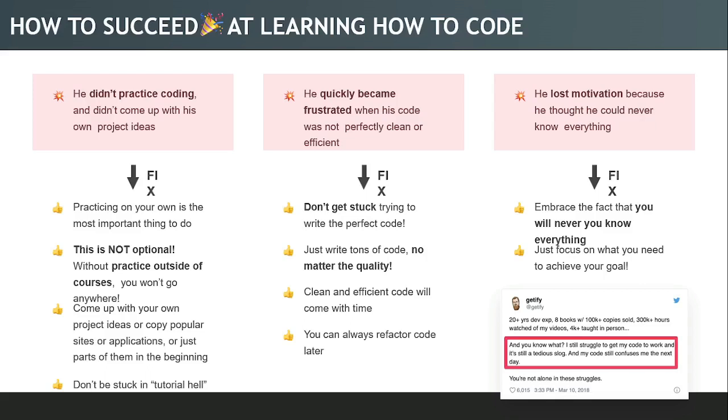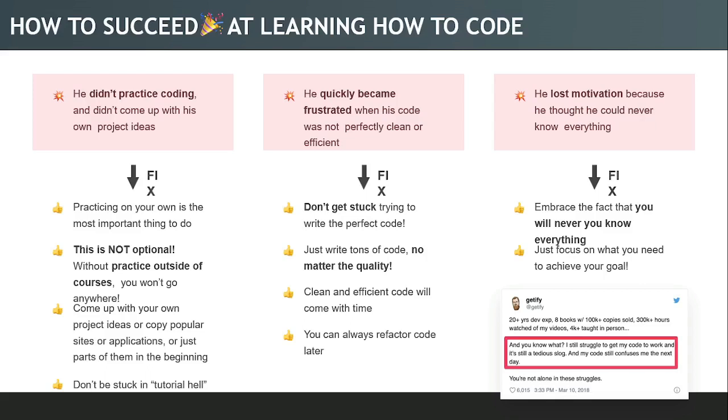So he quickly became frustrated when his code was not perfectly clean. So don't get stuck trying to write the perfect code. At this point, we don't expect you to write perfect code. Just make it work. Just write tons of code, no matter the quality. Clean and efficient code will come with time, and it is always by experience that you start writing that clean code. Okay, you can always, of course, refactor the code later when you start getting advanced.